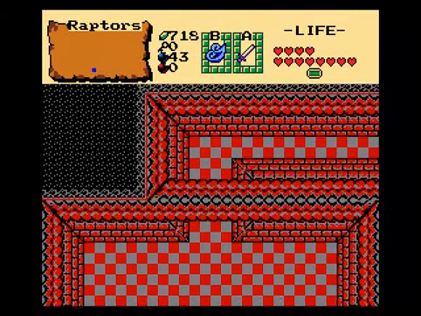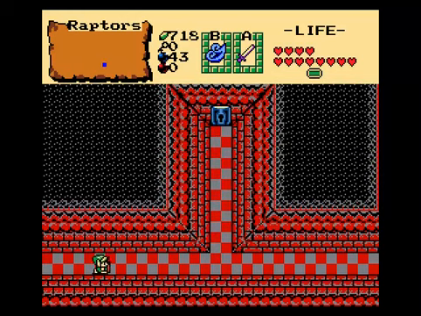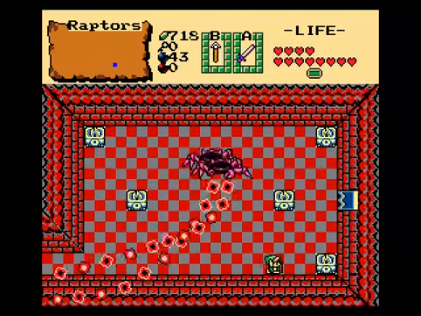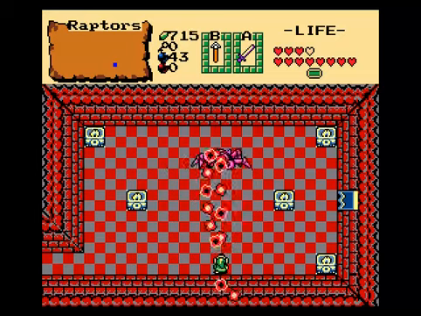Raptors. Last level. Yay! No! Okay, so this level is basically Boss Gauntlet. Now I have my weaker arrows against these guys, and I think there are 4 of them. And I'm weaker too.